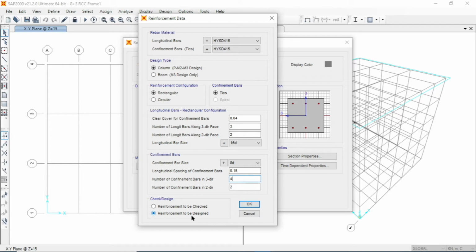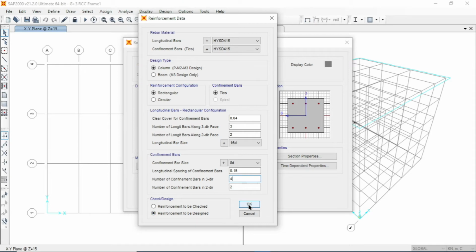Software will not use any reinforcement data which is provided by the user. But obviously when the software will calculate the self weight, whatever dimension you have provided, software will use that dimension to calculate the stiffness and the mass of the structure.